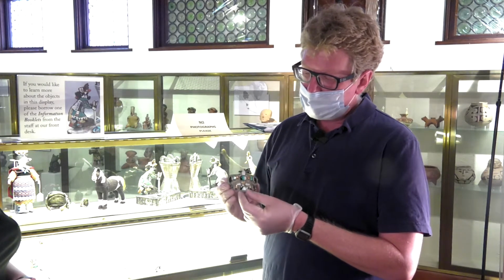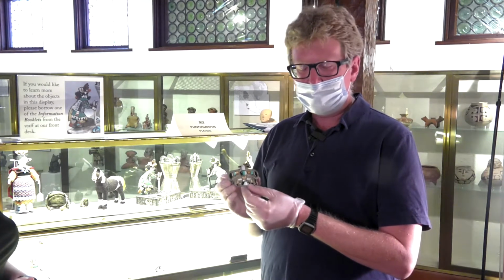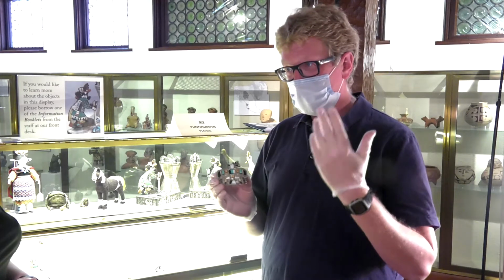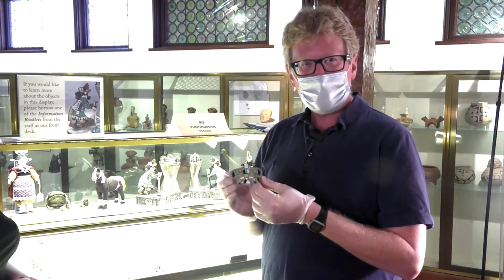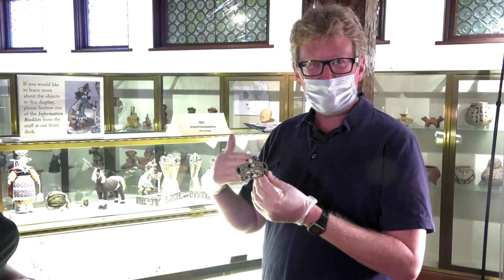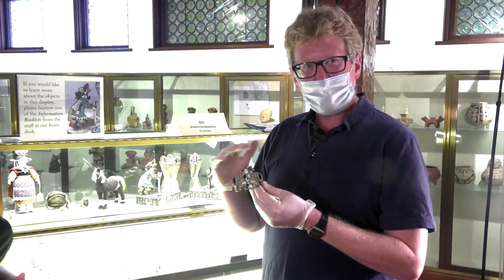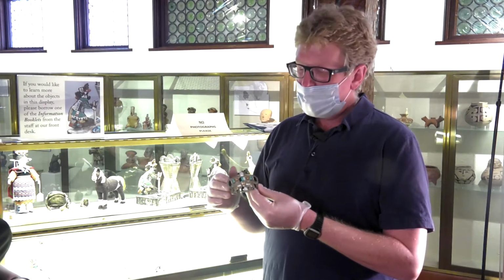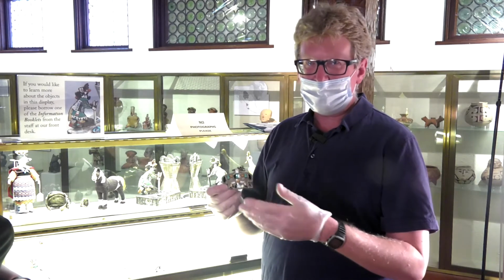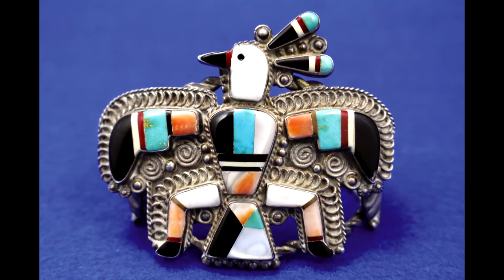See, Mingo Dooley, the lapidary who created this piece, was a very important early stonecutter and artisan. Late 19th century, early 20th century at Zuni. He trained his children, trained grandchildren, he trained sons-in-law and daughters-in-law. He was a really important figure. But by the time our donor, who, if you remember, is a grandson of the founding family members of the Vander Wagen family at Zuni, by the time our donor was in the business, Mr. Dooley's name was systematically being forgotten. And some of his pieces, which would then circulate in the trade, pieces that were already completed and being bought and sold, were being attributed to other artists. So his name was being forgotten.